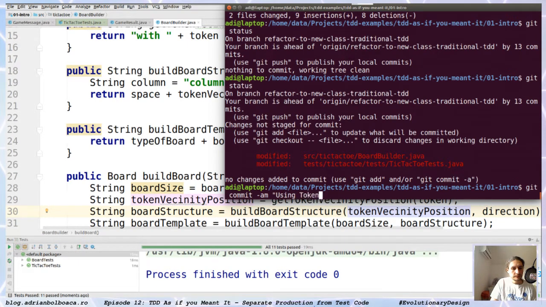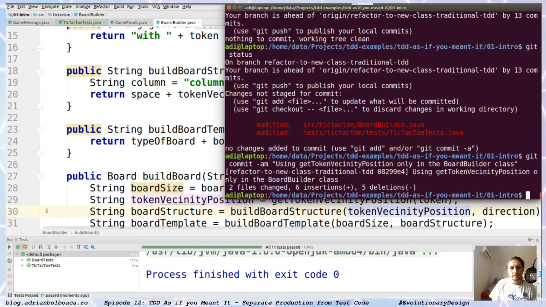Using token vicinity position, not token, get token vicinity position only in the board builder class.